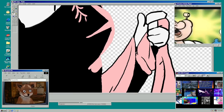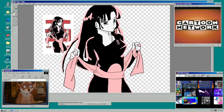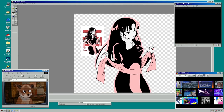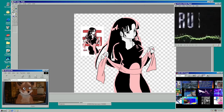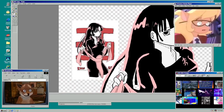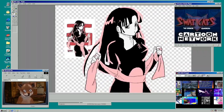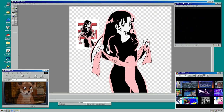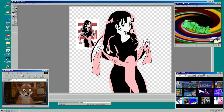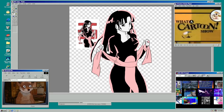Trying to fix this line. I may have erased a bit too much here. There we go. It's okay. Looks fine. I'm not gonna stress over that little bit. Yeah, the problem with not using my original line art is that all of their highlights have the outline and mine don't now. What can I do about that? Is there a way I could fake an outline? I probably could fake an outline.